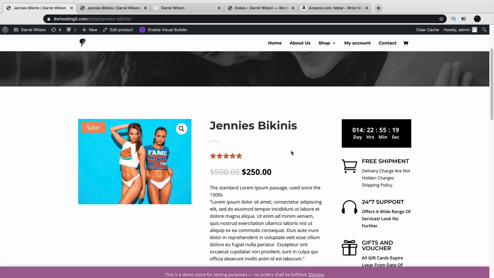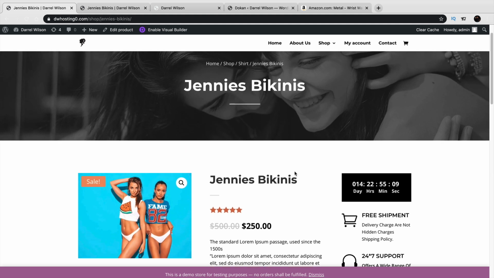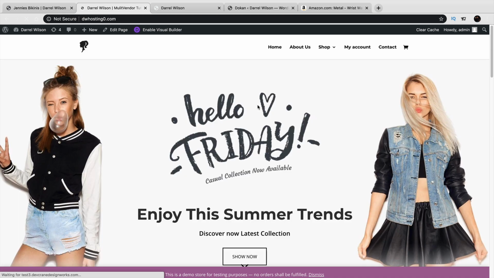This right here is one, and as you can see, it's a very stylish product page, and you'll have the option to change them, and I'll teach you how to use a theme builder with Divi when you are creating a multi-vendor e-commerce website. So if that is not interesting, then I don't know what is. So let's go ahead now and get started and create your new multi-vendor e-commerce website with WordPress and with Divi.